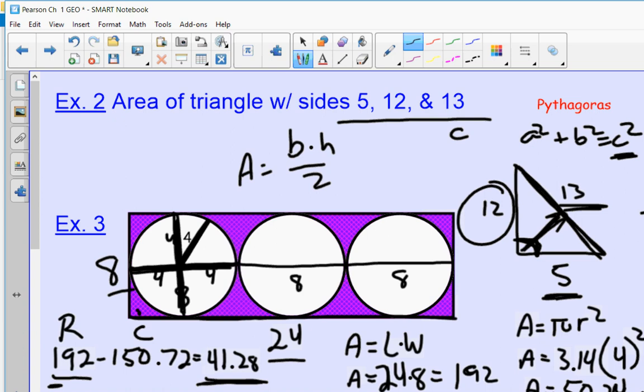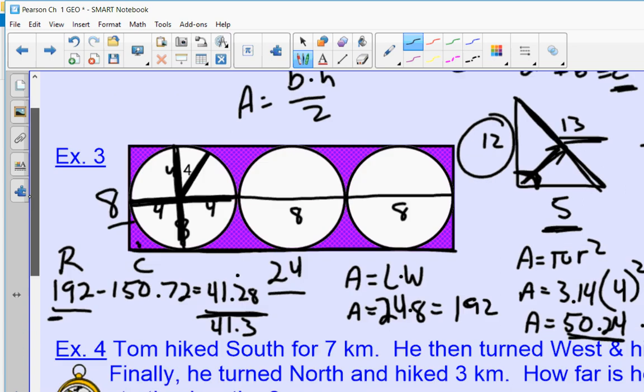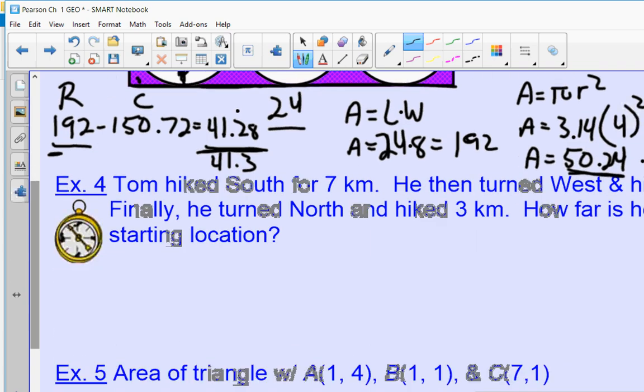Now, I could leave it like that. I might on a test say round it to the nearest 10th. So 2 is the 10th spot. If I look at that 8, it's bigger than 5, so that means I'm going to round it to 41.3. So that's a question that you'll get a lot in different places, times. You just need to make sure you get the idea there.